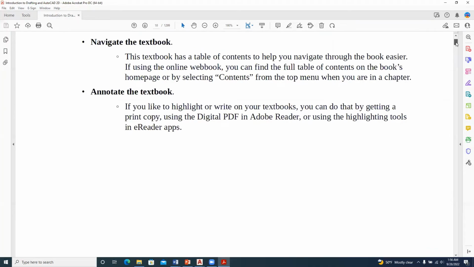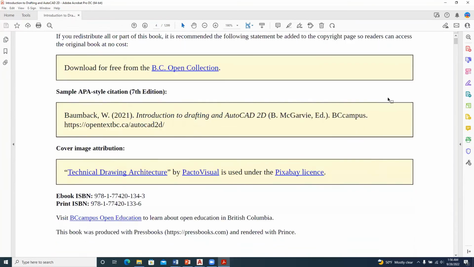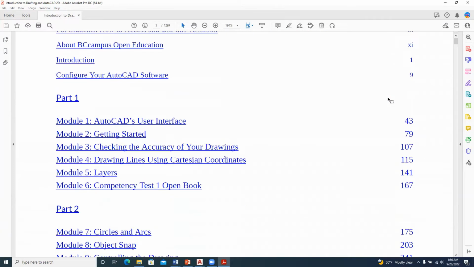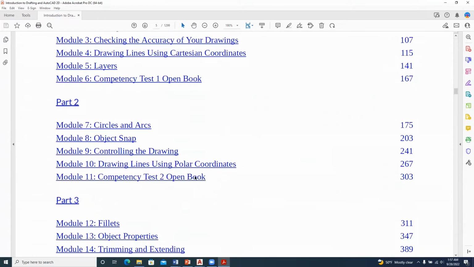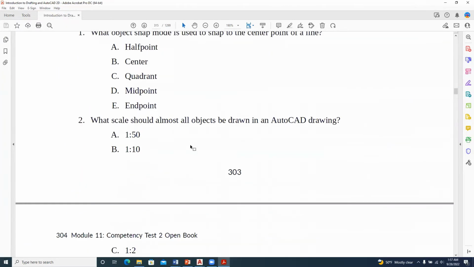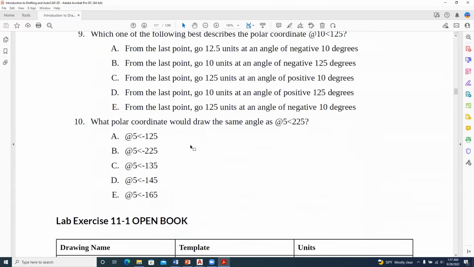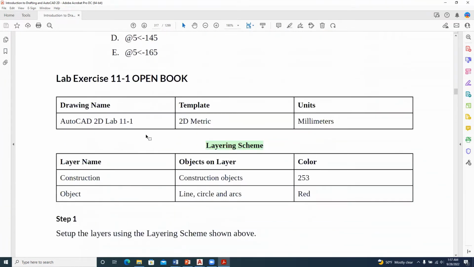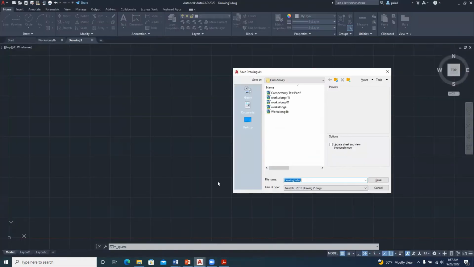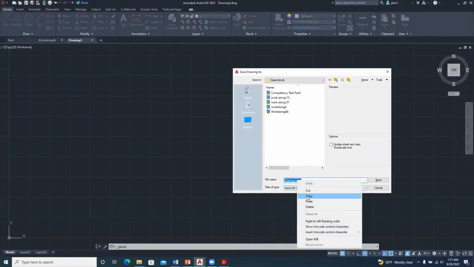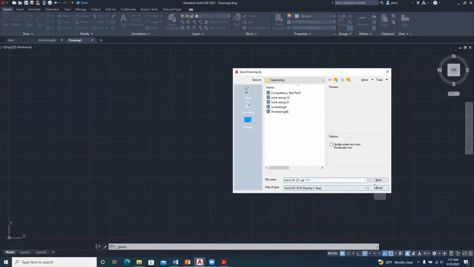Go back to part 2 competency test. Says the file should be named AutoCAD Lab 2. Okay, so go back here, save it as, copy that and paste it in here, Lab 2 to save.